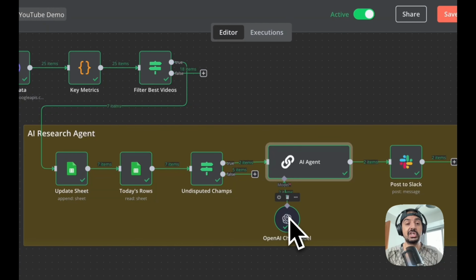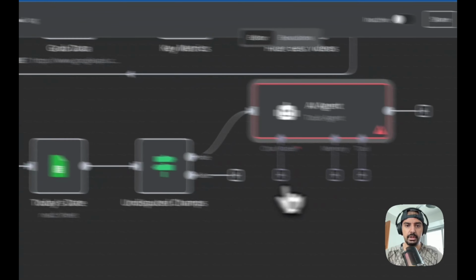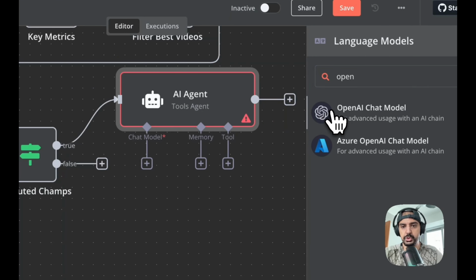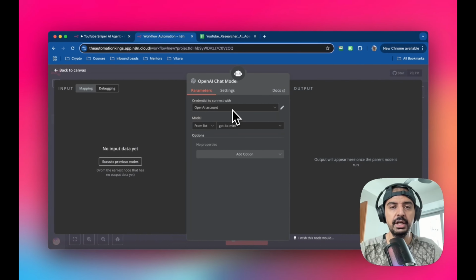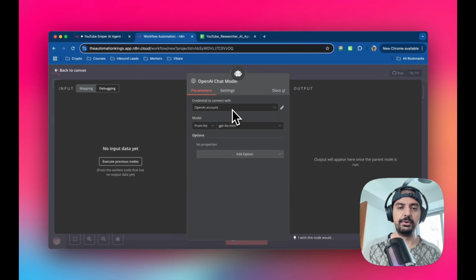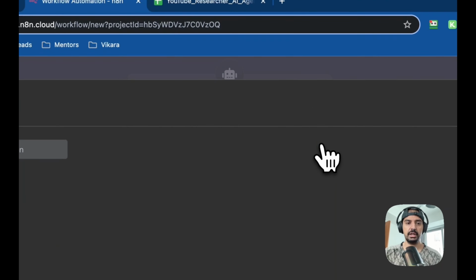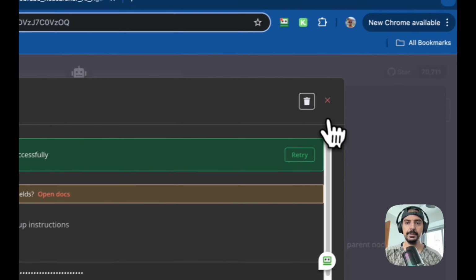And then the last thing you want to do for the AI agent is you need to connect an AI chat model. I typically use the OpenAI ChatGPT for this because that's what I've always used and I pay for it. So make sure you connect your account up through the API. If you go to platform.openai.com, if you've got some credits in there, just top it up with that kind of $5. You can then get the API key. It's in the API section, and then you just connect and create a new connection here. You just put in the API key here. Okay, I've already done that, as you can see.